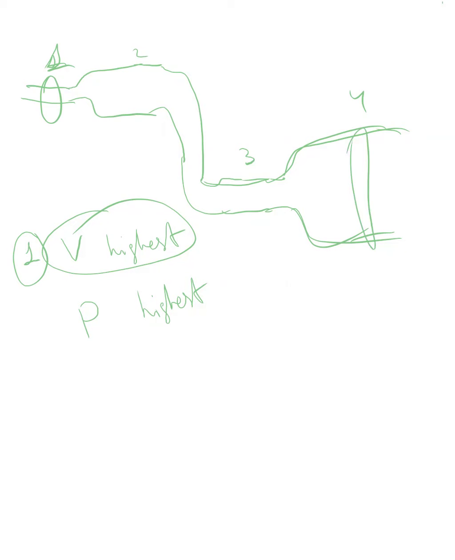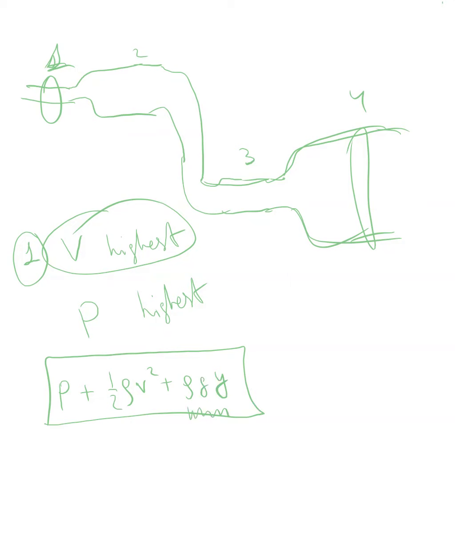Now let's think about the pressure. To figure out the pressure, we would have to write the whole Bernoulli equation. So Bernoulli equation tells you that pressure plus half of rho v squared plus rho g y is conserved. So this combination is the same in sections 1, 2, 3, and 4. Let's start by comparing sections 1 and 2. So sections 1 and 2 are at the same level. So this term is kind of the same for sections 1 and 2.